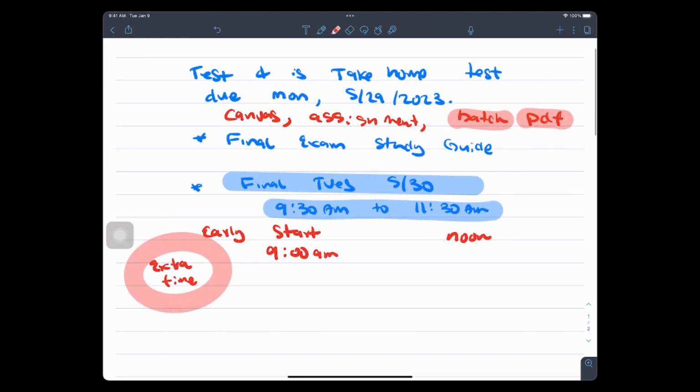Anybody have any other questions? Yes. Will there be one question that will take too much time? I think it depends on the student. You could be a student that takes an hour to do one question because that's you, and the person next to you can probably do it in maybe 5 minutes. So it depends on the student. Anybody have any other questions?